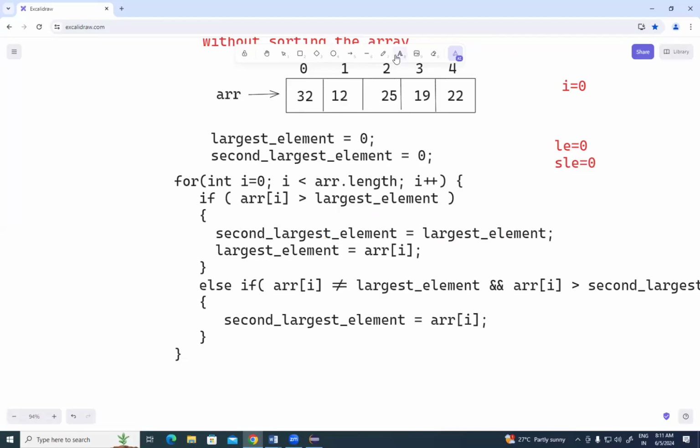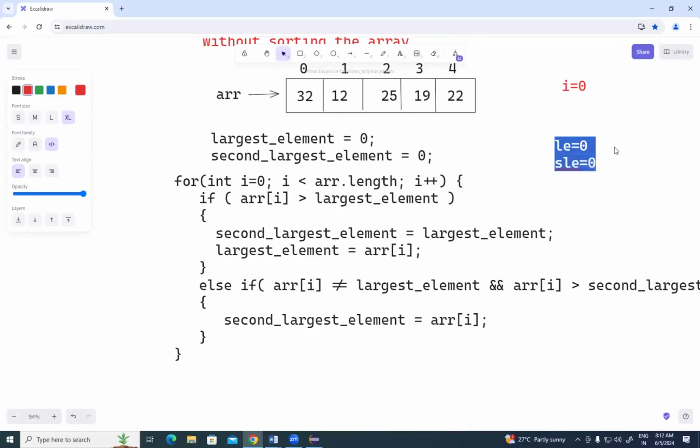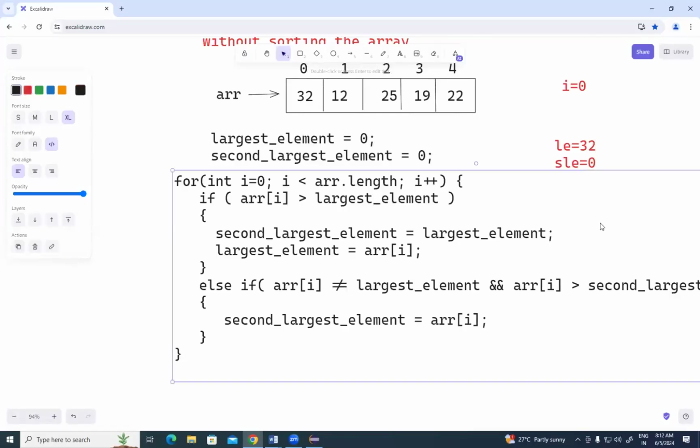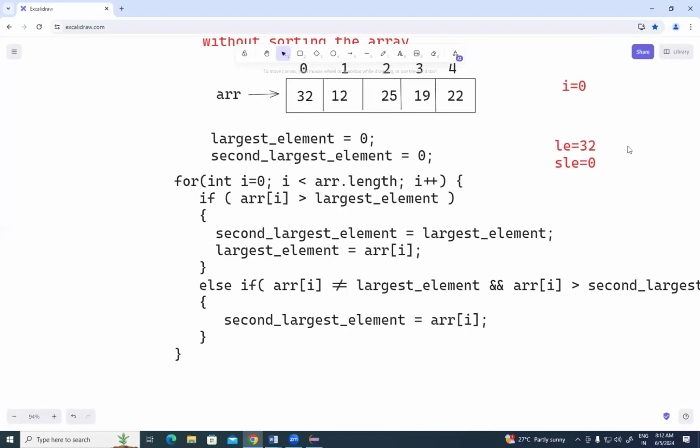Could you tell me now, folks? Second largest element will be 0 only, na? But largest element becomes 32. So did you guys get my point?